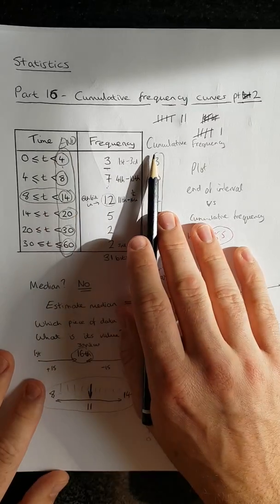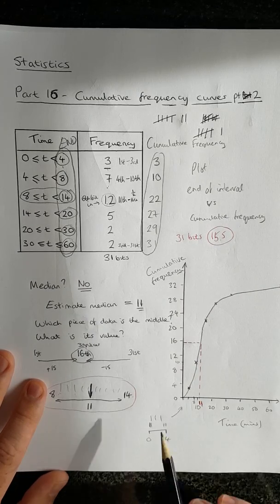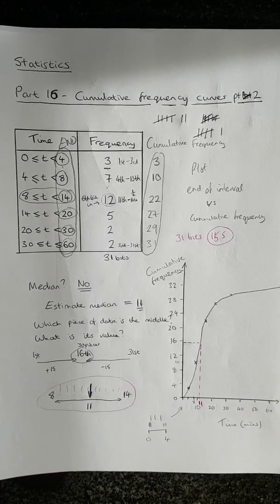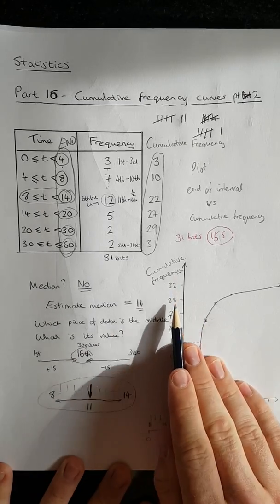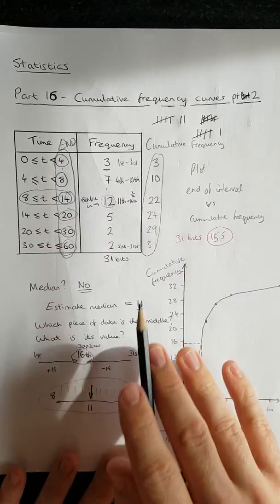Now, plot endpoint against cumulative frequency. Join the curve up smoothly. Find halfway to find the median. This is the basics of cumulative frequency. But in part 17, I'm going to introduce you to the interquartile range and more values and things you can find from a cumulative frequency curve. What I suggest you do now is go off and try some questions where you're just getting to this stage. Get familiar with cumulative frequency up here, the other variable along here, plotting endpoint against cumulative frequency.